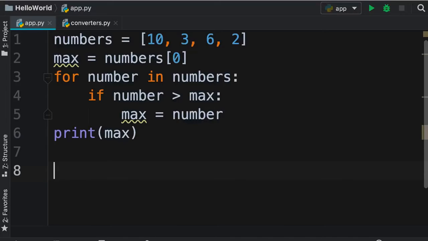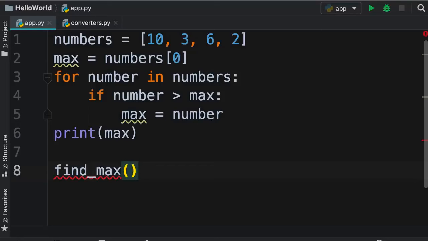And that is okay for small programs, but as your programs grow, you need to properly organize your code into functions, classes, and modules. So as part of this exercise, I want you to write a function, call it find_max. This function should take a list and return the largest number in that list. Now, after you do this, go ahead and put this function in a separate module.